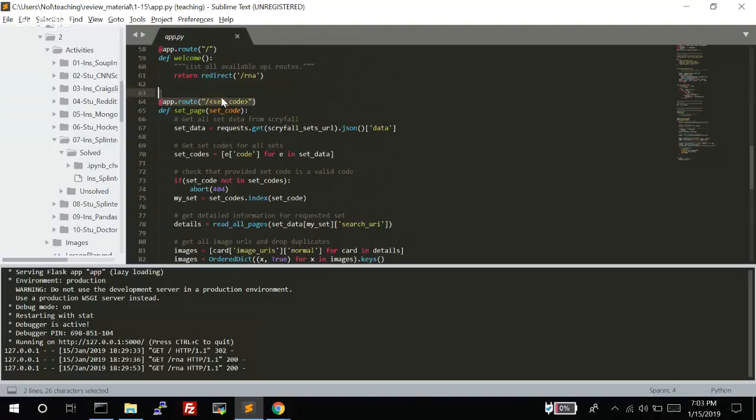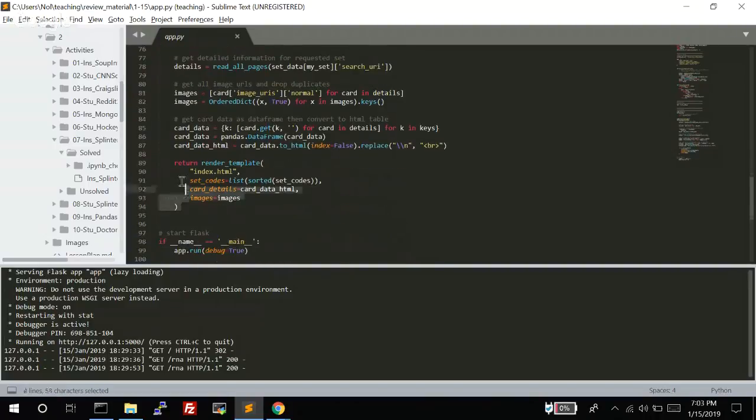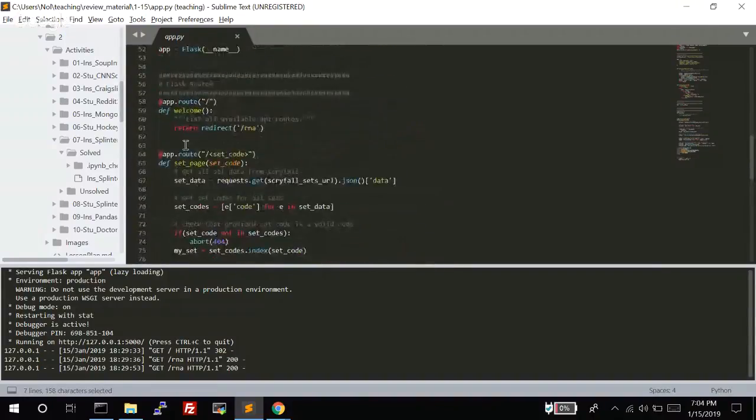If they send an HTTP request which routes to some string after a slash, it will call this function and return to the user whatever is returned by this function. Same if it receives a request which just ends in a slash, it will return this. That's all Flask is. It accepts HTTP requests and returns responses to the user.